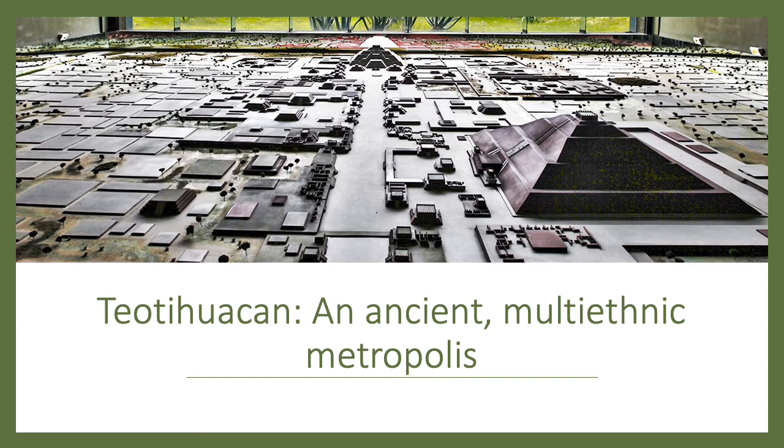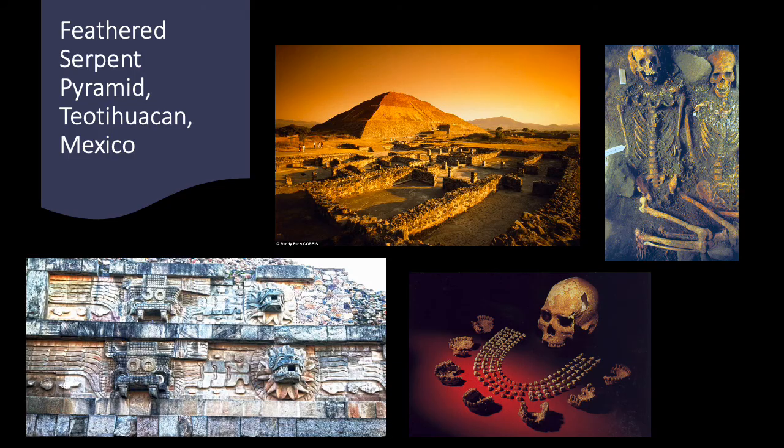Another example that I'll talk about shows some ways in which we're able to understand people in the past by an examination of human remains. I'll draw a few examples from the ancient Mexican metropolis of Teotihuacan. Here you can see in the center the Pyramid of the Sun at Teotihuacan. Bottom left is a picture of the facade at the Feathered Serpent Pyramid. And on the right, you see two images of some of the remains recovered from underneath the Feathered Serpent Pyramid.